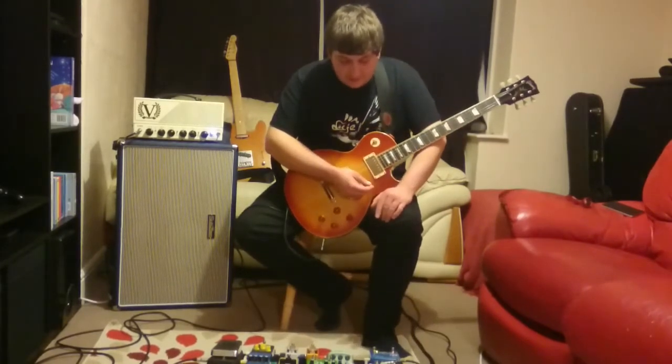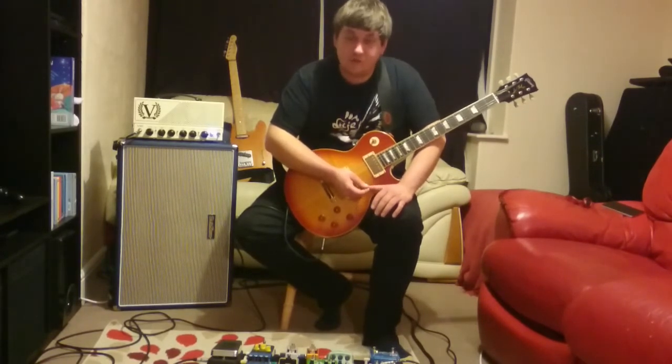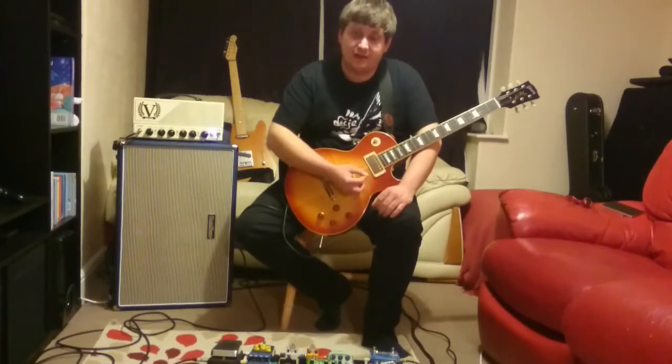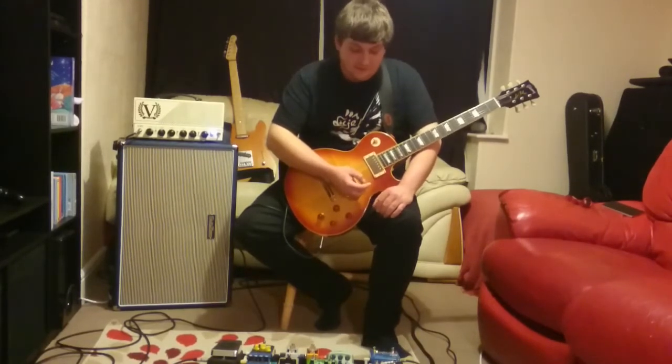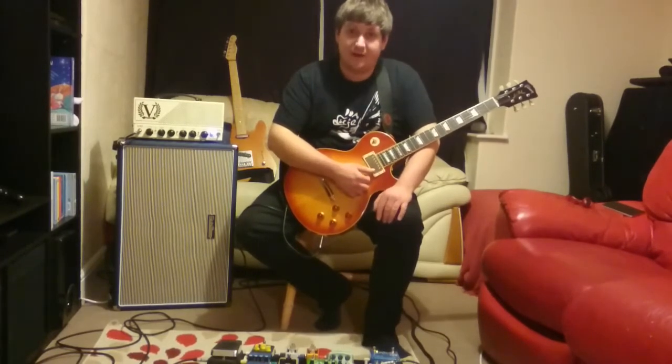I mean, it's got a ground lift, which is just indispensable sometimes, because sometimes you turn up to a gig, you get yourself all set up and plugged in, and then you turn your amp on and you just get that horrible 60Hz hum from your amp. If you're plugged into output B on this and you flip that ground lift switch, it's gone. That's worth the price that I paid for the pedal on its own.